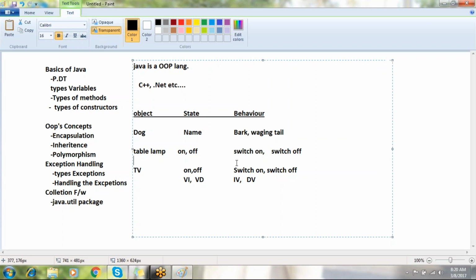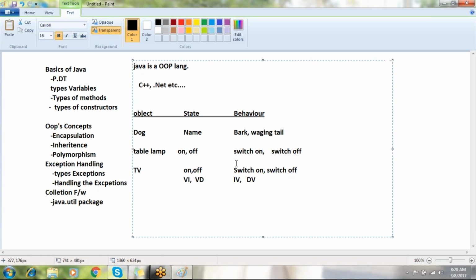We provided three different types of real world objects, and we discussed their state and behavior. Tell me, out of these three objects, is there any similarity between any two objects?